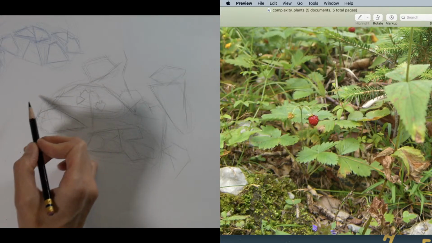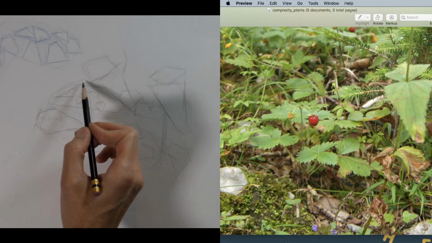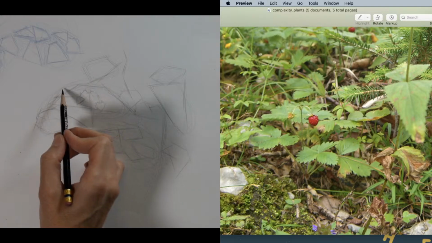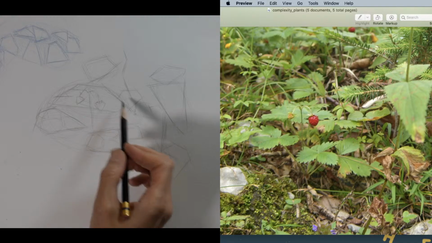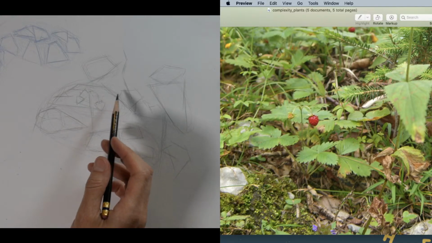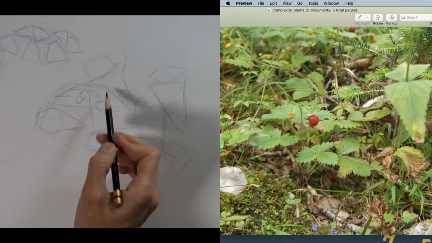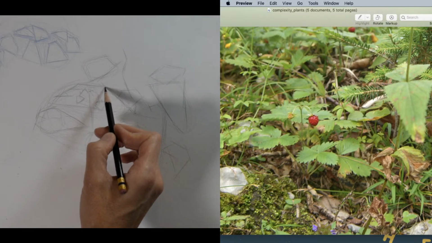Which is often what students will struggle with, like when they get to a part in the still life they didn't set up. And then they get to the flower, and they hate the fact that the flower has petals. And they just want to be done with it because they couldn't care less about this still life.